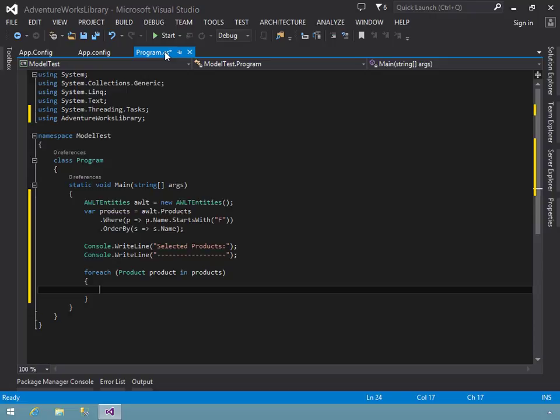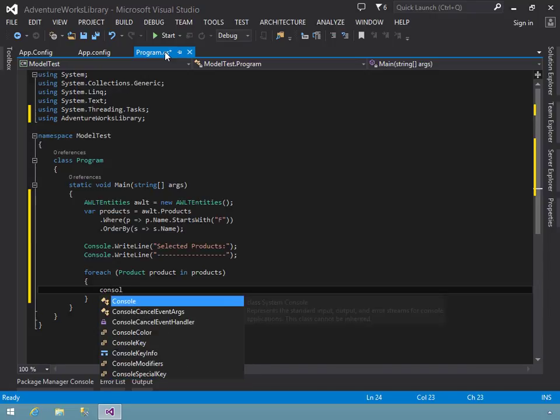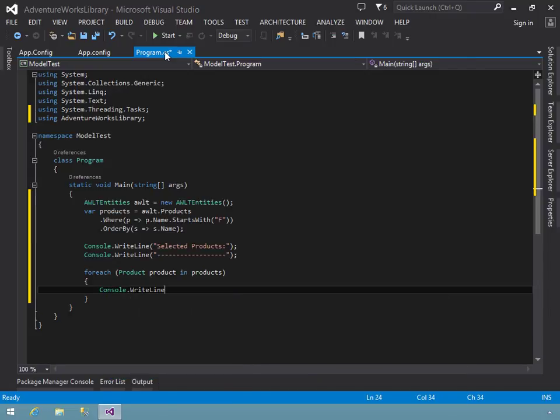And all I'm going to do is write out information about each product to the console window. So go Console.WriteLine, and I'm going to create a string. And I'm going to include different kinds of information there.